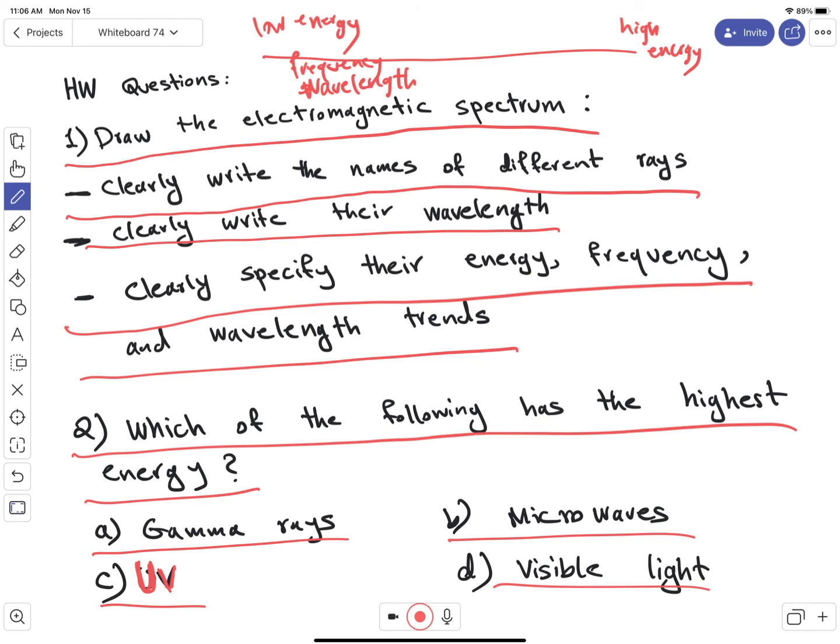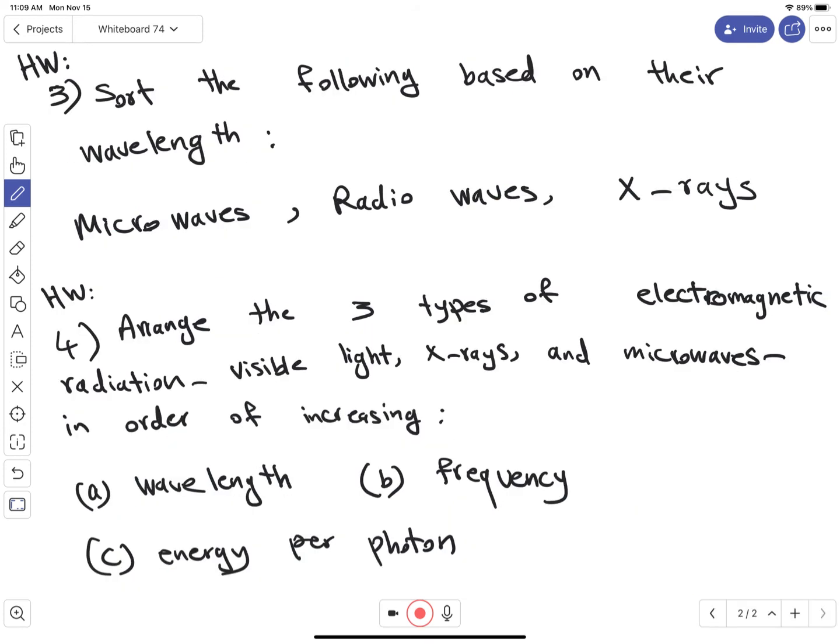Okay, are we good with this? Can I go to the next page? Okay, so these are some more questions, and the reason I'm giving you more questions is that you can have more extra points, and you see what you're going to see in your exam too. But as I said, if you know the spectrum, all these questions will be fairly easy.